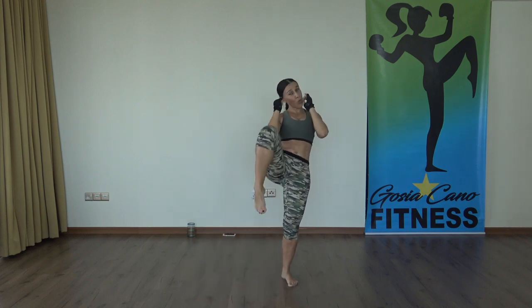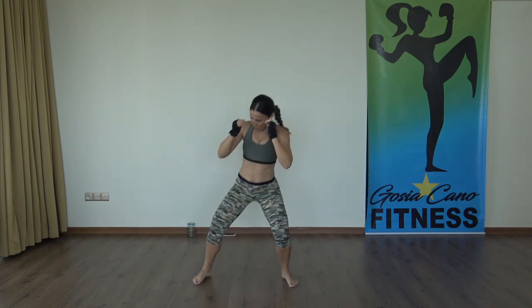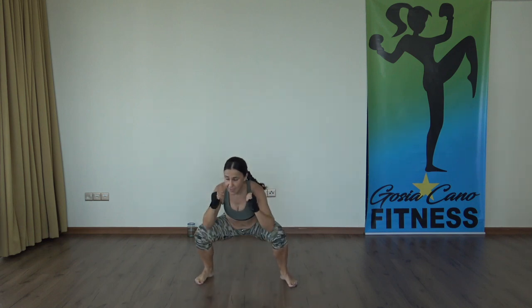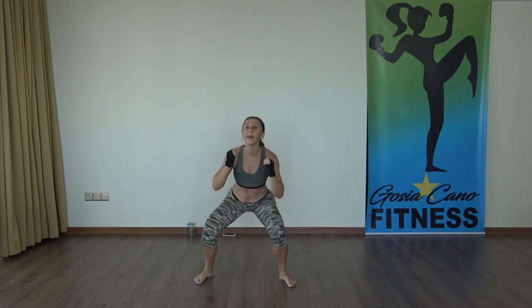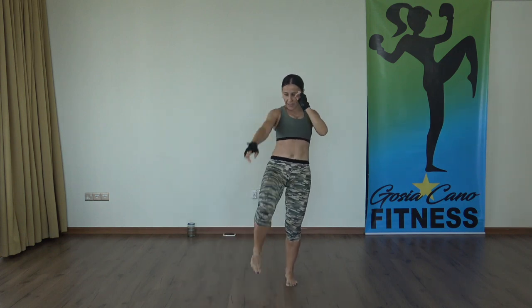And here are our squats again, but this is the last round. So, no more squats after this. Try to get down low. Squat, lift, strike. Side squat, lift, strike. Woo! Feel those legs now. It's all good. Good pain.